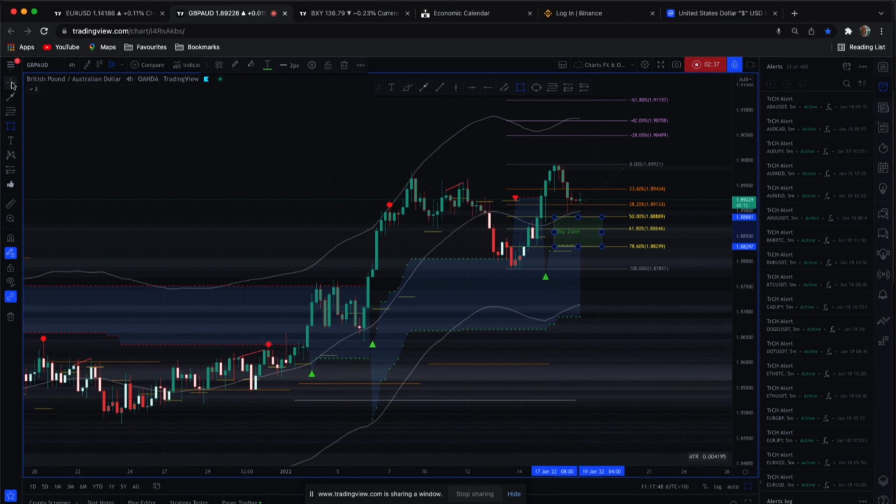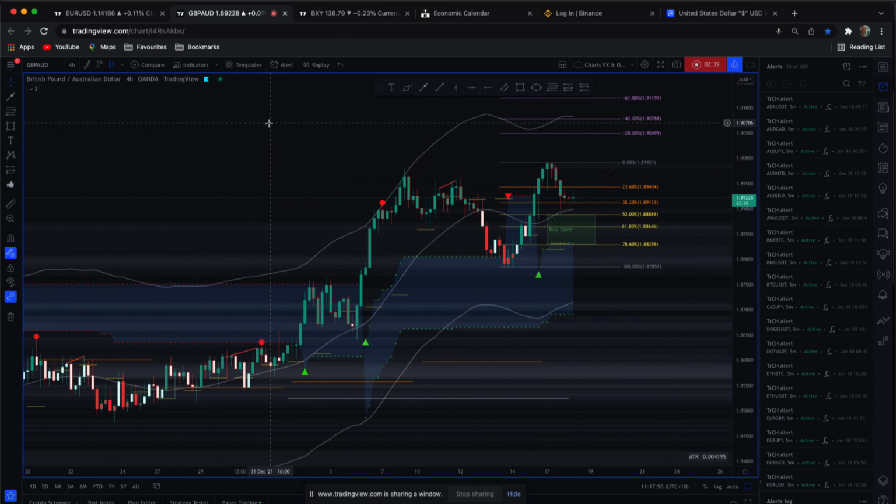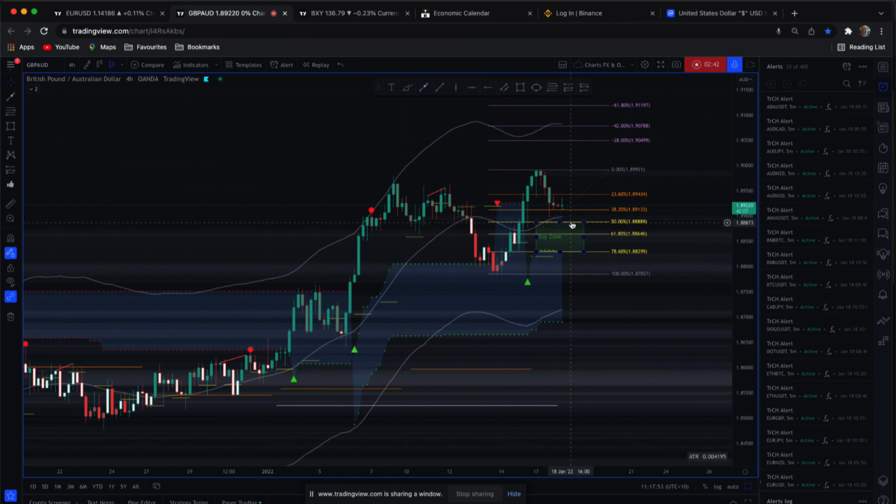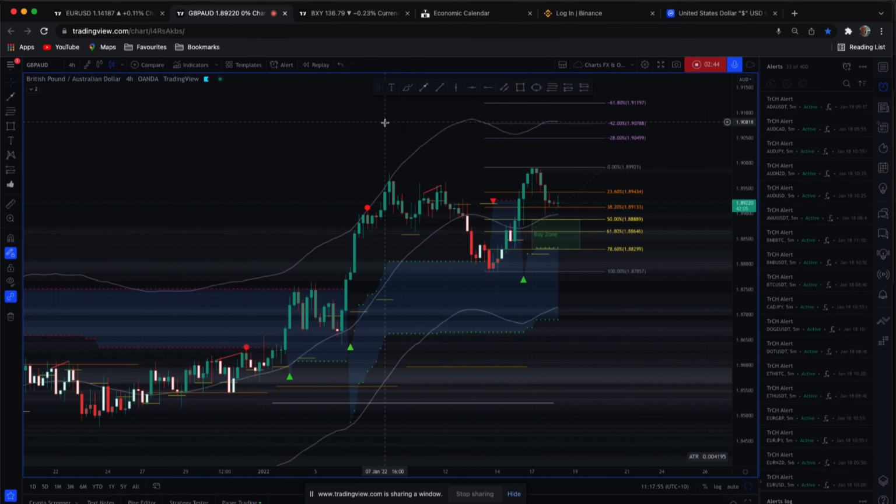So I think my approach with this is going to be working out my overall position size and splitting it up into four. So what I might do is go in with a market buy around here, so I get my feet wet. If this is a shallow pullback and it rotates and we see momentum move here, at least I'm in. Okay, so I'll go in with a market buy here.